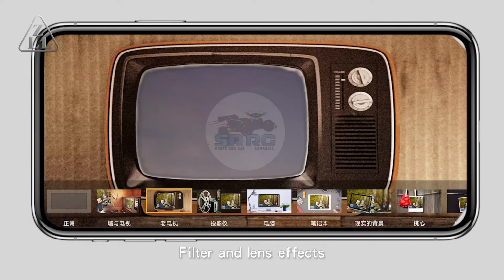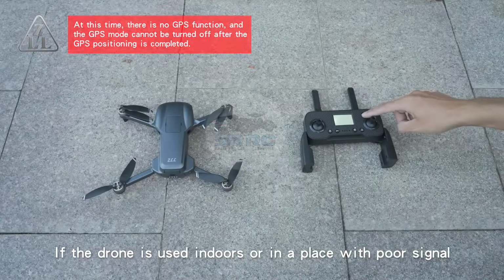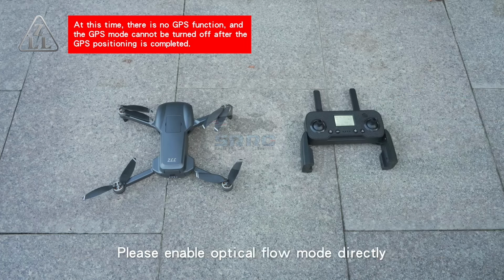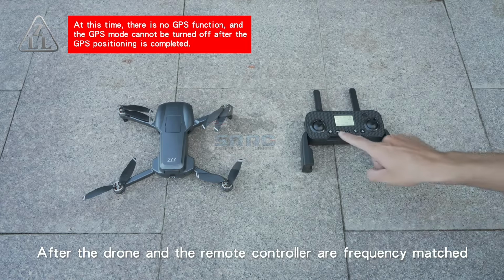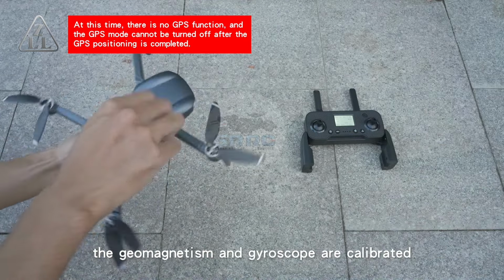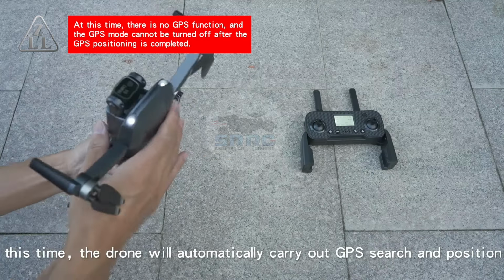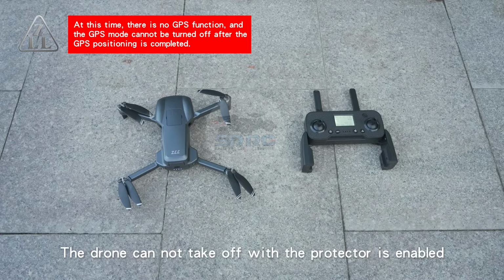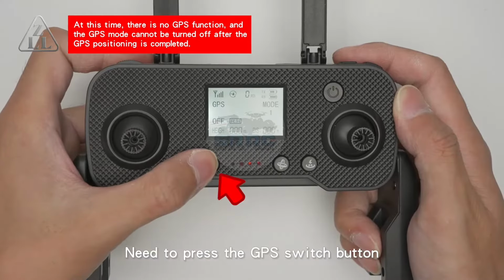Filter and lens effects. If the drone is used indoors or in a place with poor signal, please enable optical flow mode directly. After the drone and the remote controller are frequency matched, the geomagnetism and gyroscope are calibrated. At this time the drone will automatically carry out GPS search and positioning. The drone cannot take off with the protector enabled. You need to press the GPS switch button.